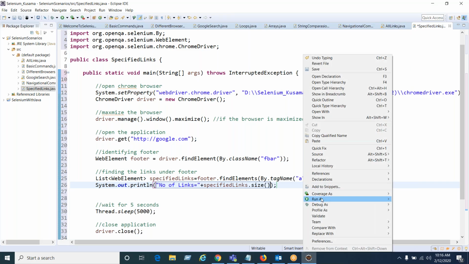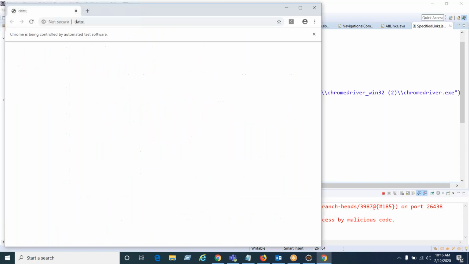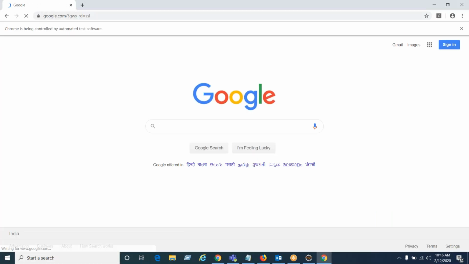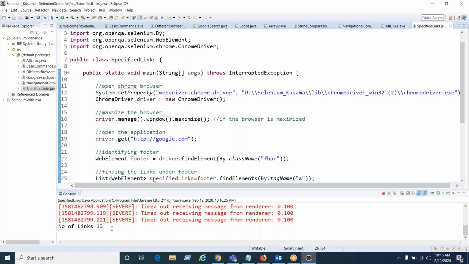Right click, run as Java application. So totally there are 13 links. Under that footer section, we have 13 links.